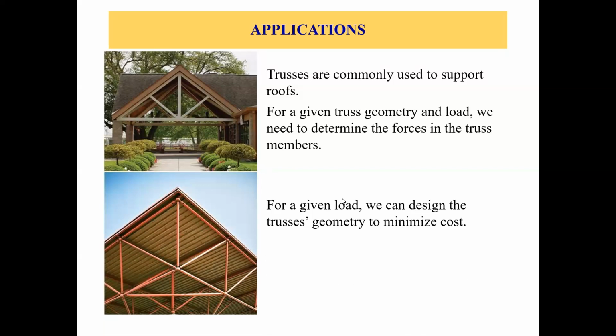Now, for a given load, we can design the truss geometry to minimize cost. As you know, we can design any kind of truss, because mostly they have triangular members, and sometimes they have other kinds of members. So we can design the truss based on the given load, and you can have any kind of geometry. In that way, we can minimize the cost of our structure. So that's another thing about trusses.